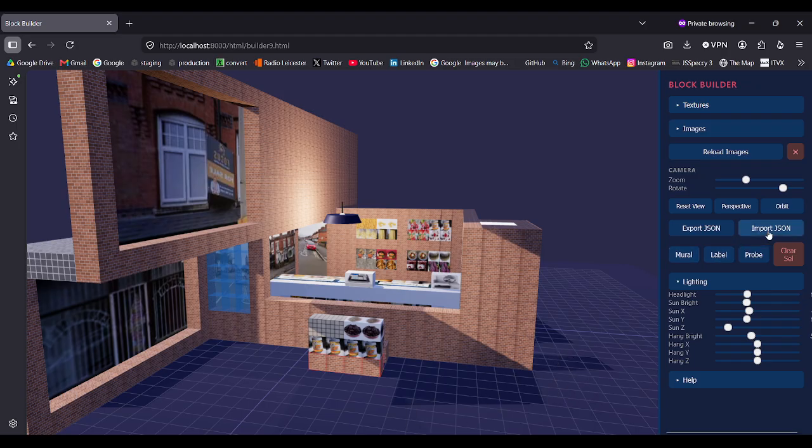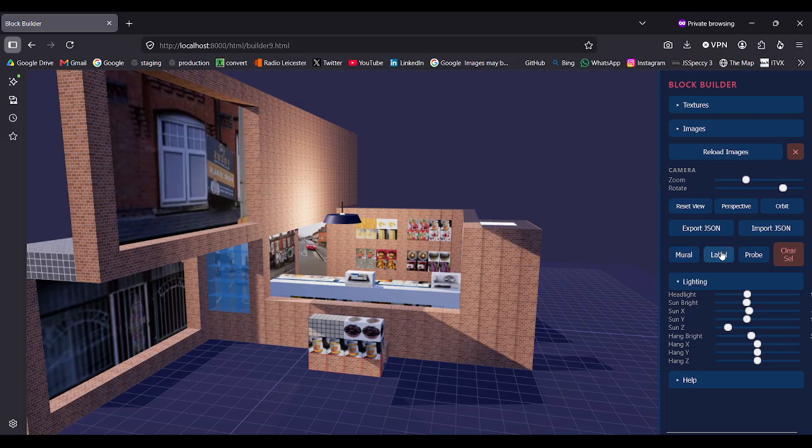And then you can also import. So if you have saved the current state of play and then you make some changes, then you want to go back to an old version, you can just do import JSON, and then you can select it from a list of models, and that's the model development that I've got there. So that's import and export of the geometry.